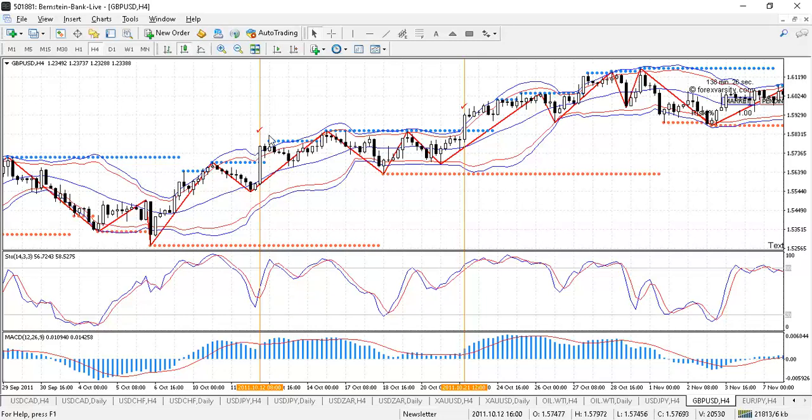Obviously, when you're doing a bullish breakout, you want to be in an upward trend. And when you're doing a bearish breakout, then you want to be in a downward trend. So there's one example there. You could enter buy trades at the close of that candlestick and trade that up.